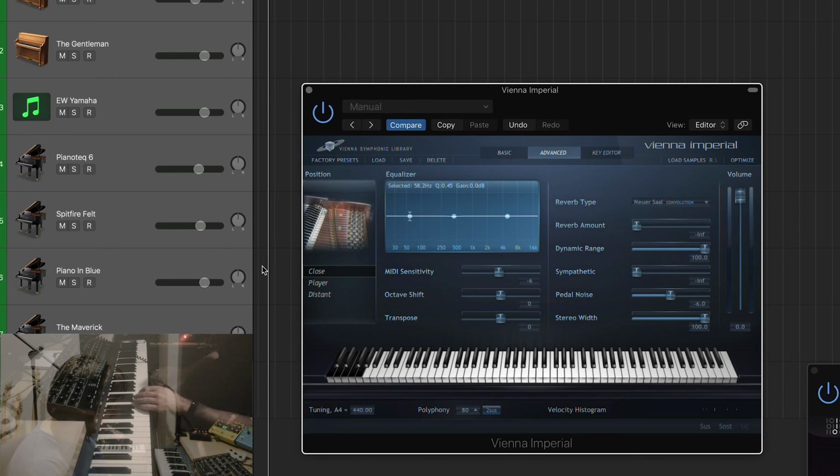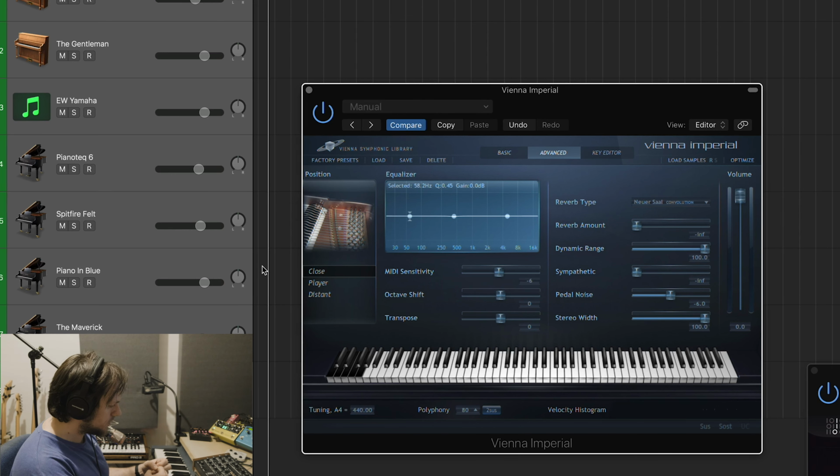Or if you want something really clean and you don't want so much, I guess I would say width, but if you don't want so much vibiness or blurriness within the sound, then you can turn it all the way down, and it's slightly cleaner.